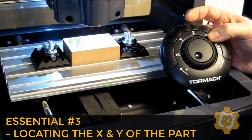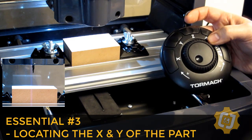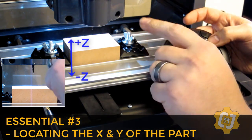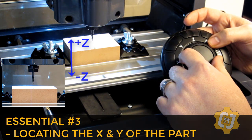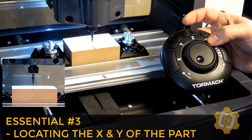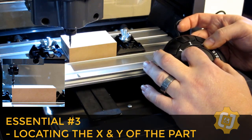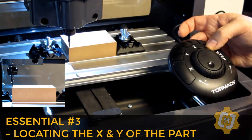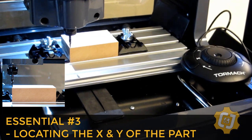Alright, even though I'm not going to be recording anything with the Z at this time, it'll be a lot easier to tell when I'm over the corner if I bring the tool down close to the material. So I'm going to go ahead and select the Z, and I'm going to move the tool down, which is in the negative direction. Alright, I'm going to continue playing with the X, Y, and Z until I'm right over the corner of my part. Alright, I'm really happy with that location.